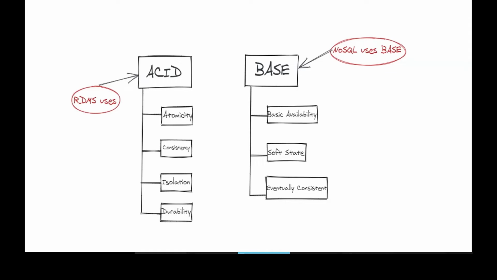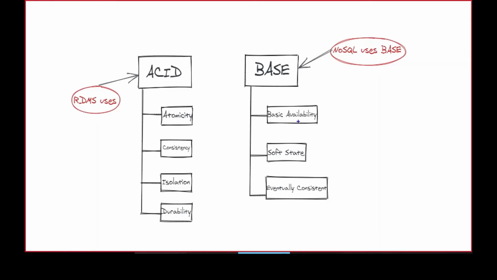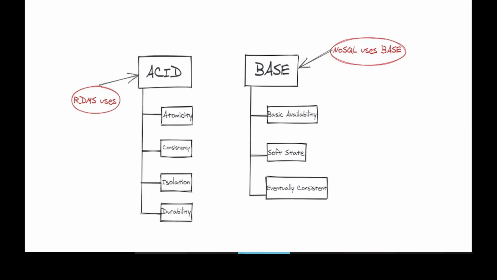So that's what I told. ACID properties, RDBMS uses them: atomicity, consistency, isolation, and durability are the 4 features. Whereas BASE is not a universally accepted theory, but it is a common term which is spoken. That is, systems which look for basic availability, soft state. That is, immediately you are not storing the state of data in all your systems. You're just maintaining a soft state. Eventually you'll replicate it everywhere. That is what they call soft state, and it is eventually consistent.